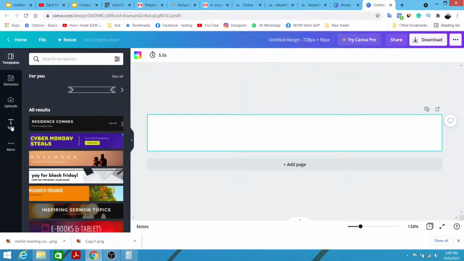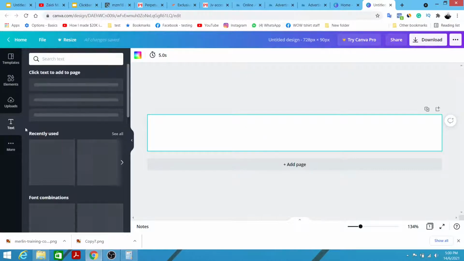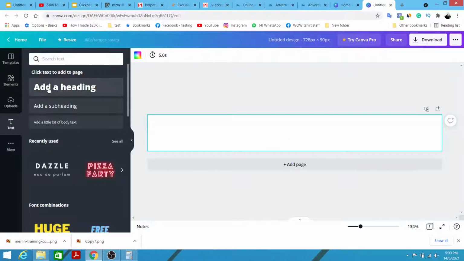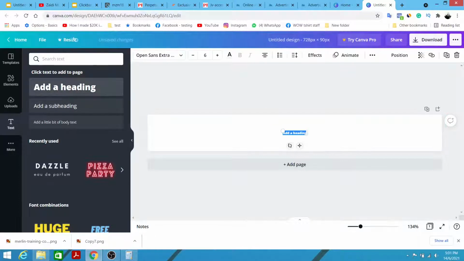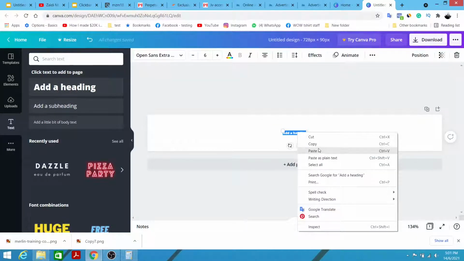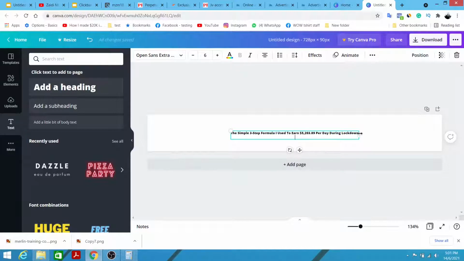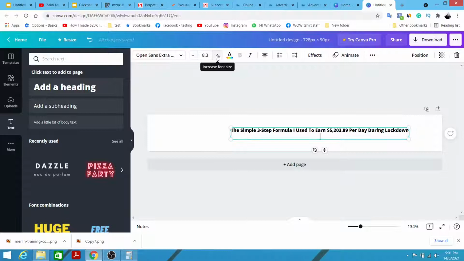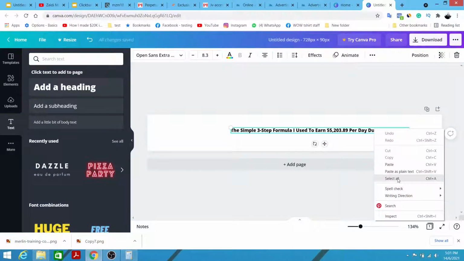So what you can do here is just simply click on the text, and then maybe add a headline. I'm going to paste the entire headline over here, and you can also drag it and edit from here. Okay, so I'm going to select all.